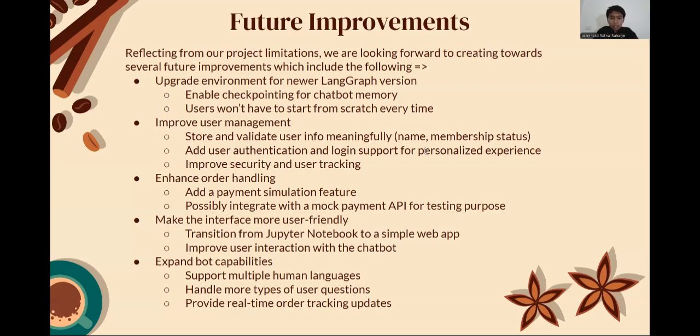Fourth is making the interface more user friendly. Previously, we used a Jupyter Notebook with Python, and we could transition from this Jupyter notebook to a simple web app. For example, we can use Tkinter or another web app library that could improve the UI, the look of the application itself. This will also improve the user interaction with the chatbot.